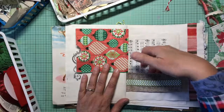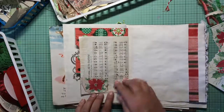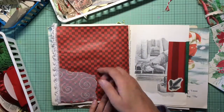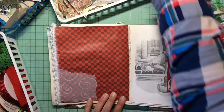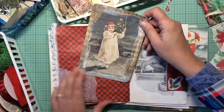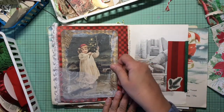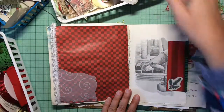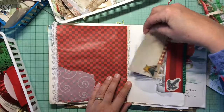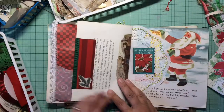Printed paper, another tuck spot, and here's the other side of that bag which will be a pocket. The other side of the music paper, and then there's another tuck spot made with that wrapping paper. Here is a vellum tuck spot — won't that be pretty? Something like that. I have a few printables like this. This will also be a tuck spot on the side.